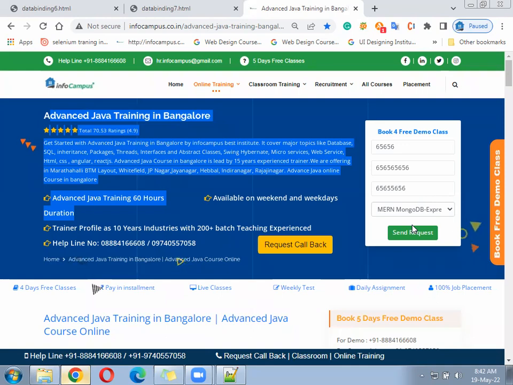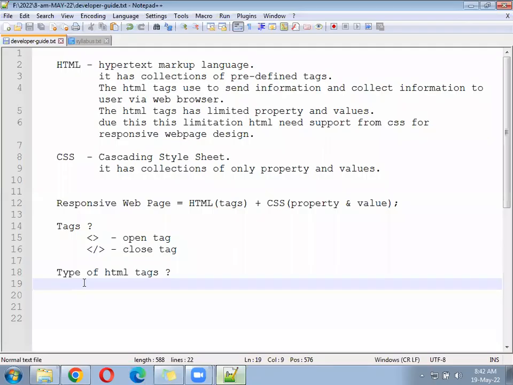So in HTML, from today onwards, if anyone asks how many types of tags there are, we will not say 100 types, 20 types, 30 types, 40 types.